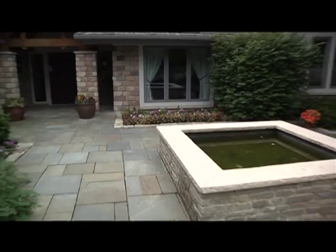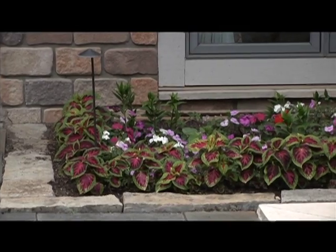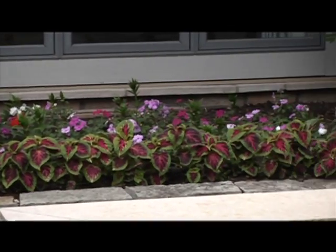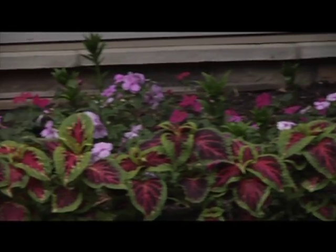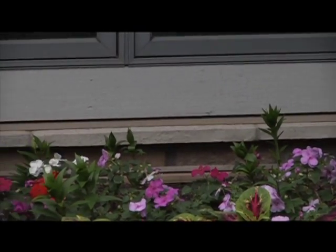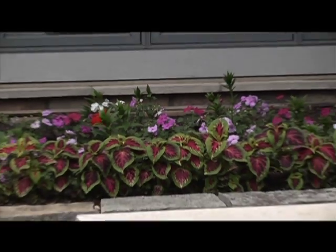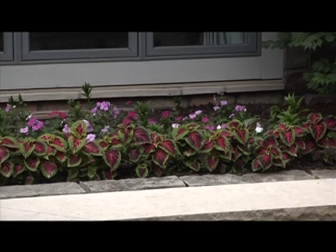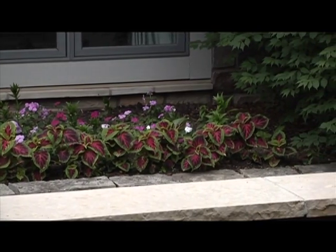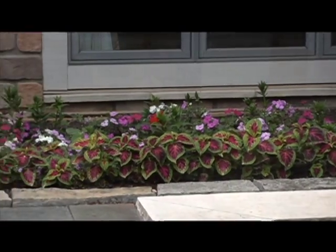And then here's the garden that we planted last episode. You can see that the coleuses are really growing to town, and so are the impatiens. And remember we had those lilies. I planted those lily bulbs every so often, and those are all coming up really nice. So we're going to have these shades of pinks and pastels and purples with the coleuses, and the lilies are going to be pinks and whites and different shades of pinks and whites. Oh, they're going to be so pretty when these are in bloom.